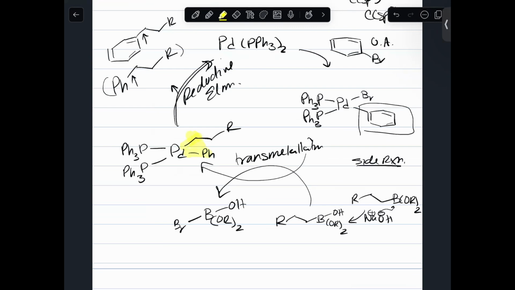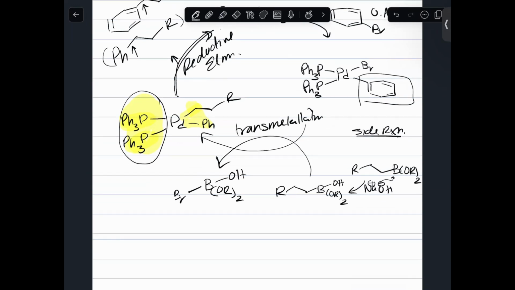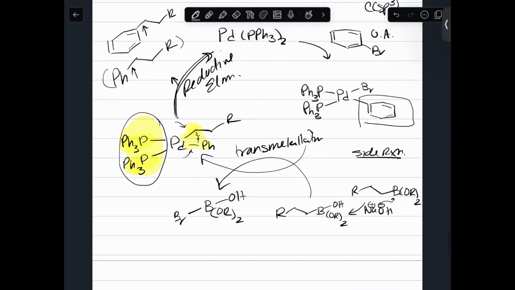two groups together. The other thing that's been done that's actually worked in our group as well, because we've used alkyl boranes, is we've changed the ligands. And we've changed the ligands so that they're bulkier ligands. And because they're bulky ligands, if you'd like to talk about that at office hours, that's perfectly fine. We've changed the ligands so that they're so bulky that they force the groups to bond. And so it avoids the formation of the beta hydride elimination, and it forces them to bond and drives the reductive elimination step.